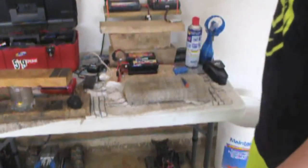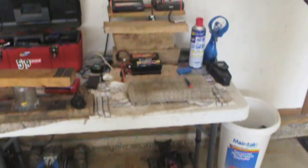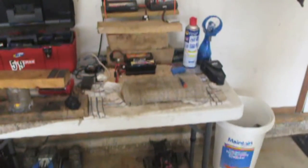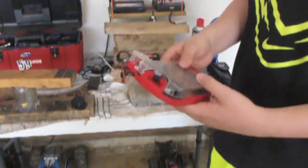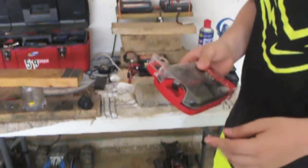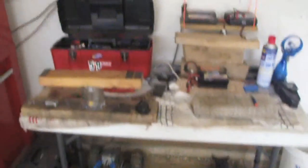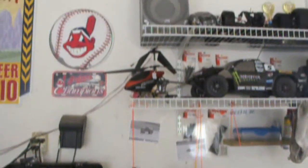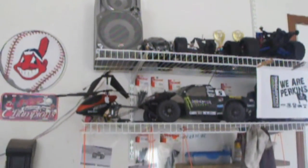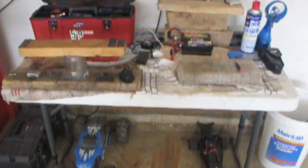Yeah, that's pretty much all that's been going on — besides new car, new job and stuff. Nothing else has really been going on. I've got this nifty little tool kit that my brother bought me that I can use on my big car and my little cars. Nothing going on with the crawler; I haven't been on the track, I'm too busy. So yes, this is Wolfie RC and that was our first update in a couple months — more like five.